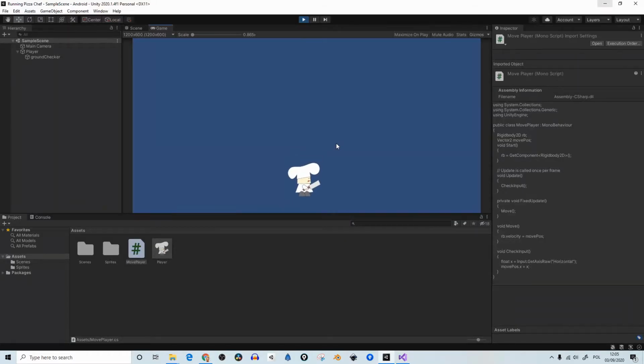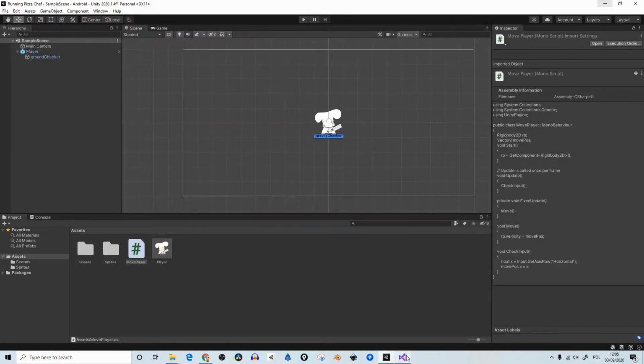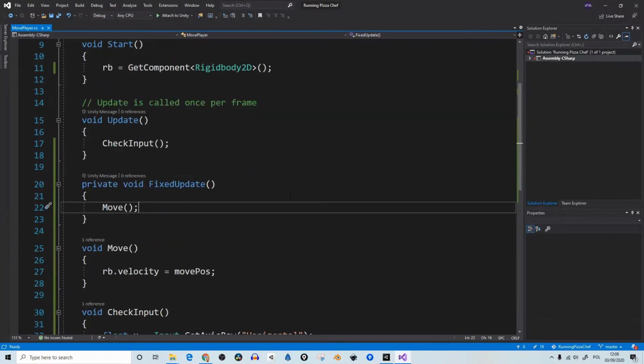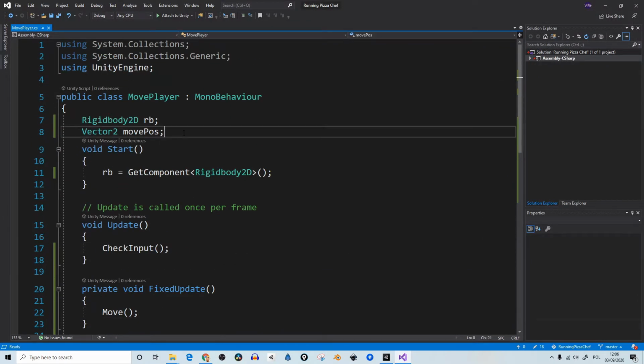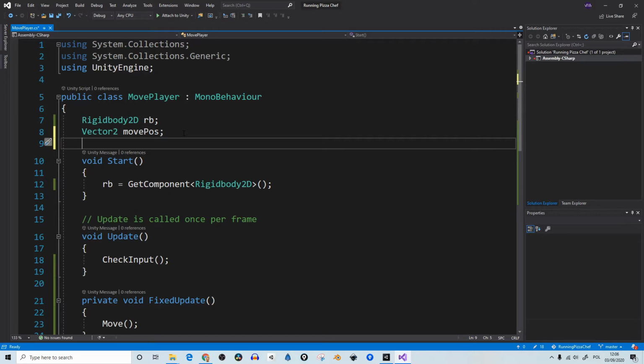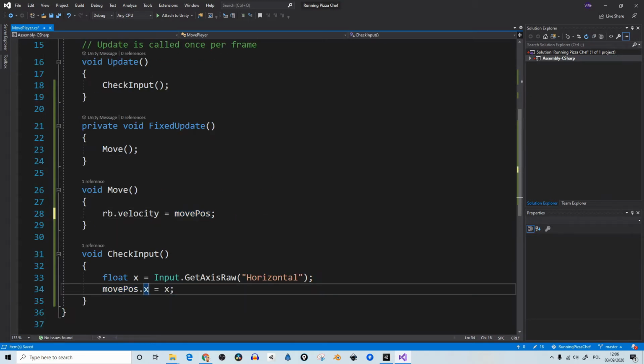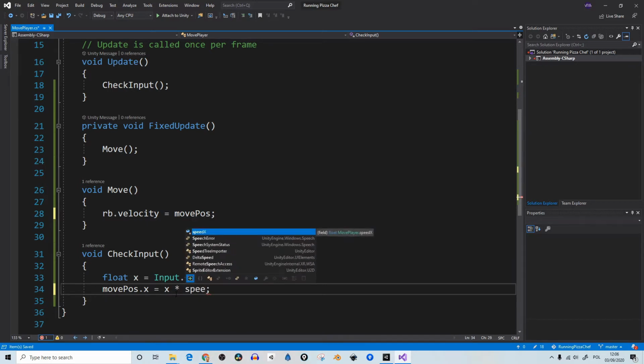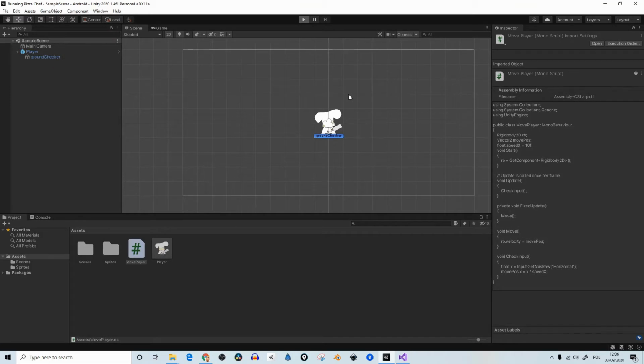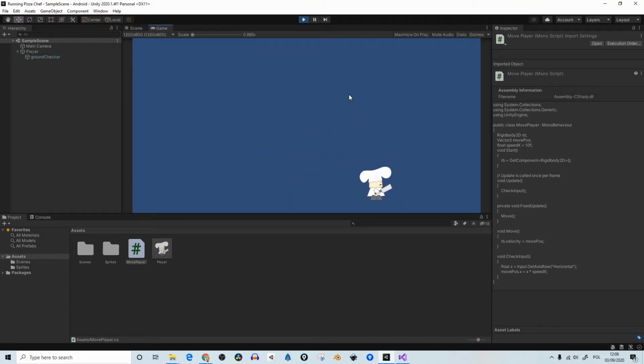When I press left and right, you can see that we can move our player, but this is definitely too slow, isn't it? We need to create another variable to decide about the speed of our player. So let's call float speedX, so we know this is horizontal speed, and I will assign a value of, I don't know, 10f for now. We want to multiply this x by the speedX. So let me go back and press play, and now you can see that this is looking much better.